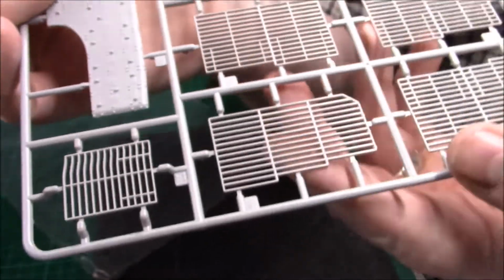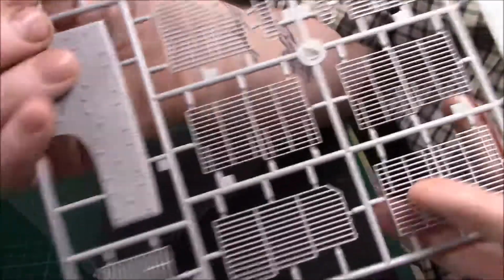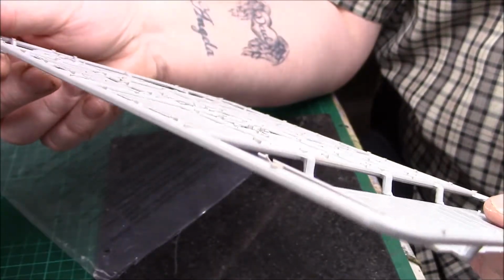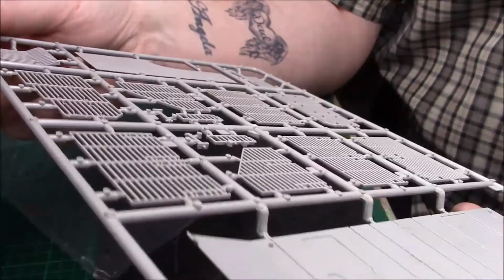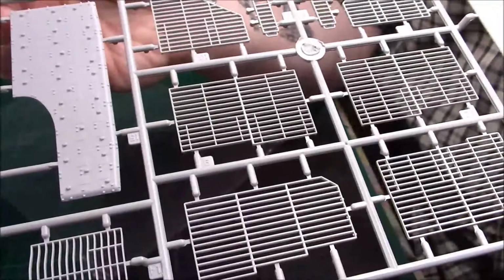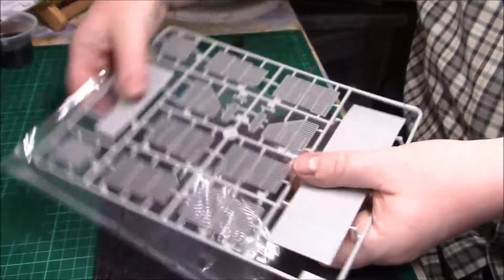And then the actual birdcage armour, as I call it, is superbly moulded. It really is. See the quality, and there's no sinkholes or anything to get rid of. Should fit together really nicely. So that's the second sprue.